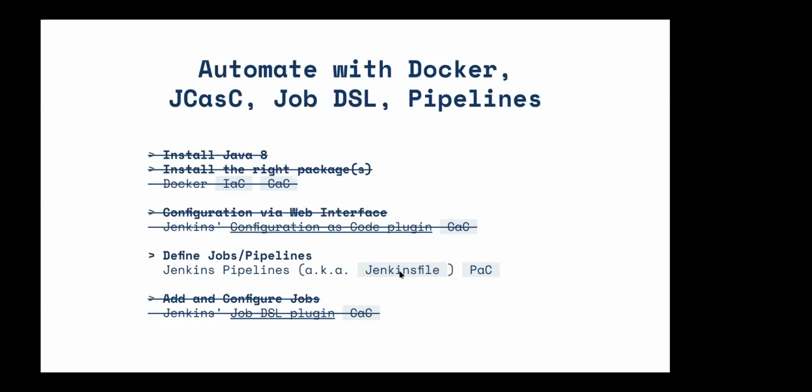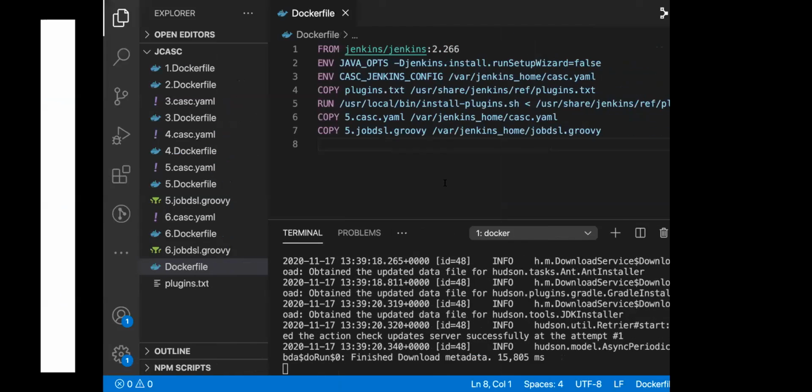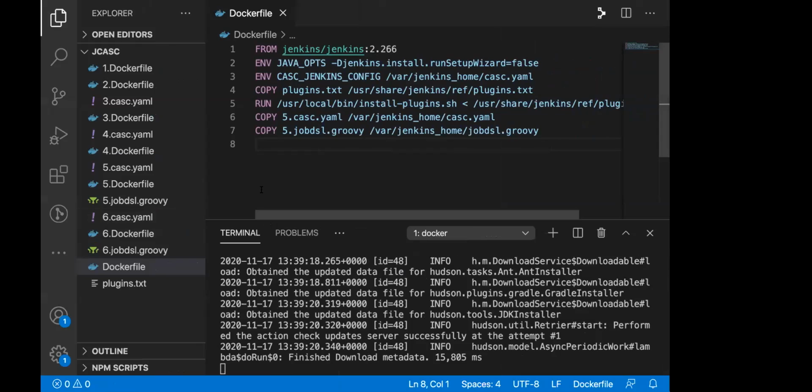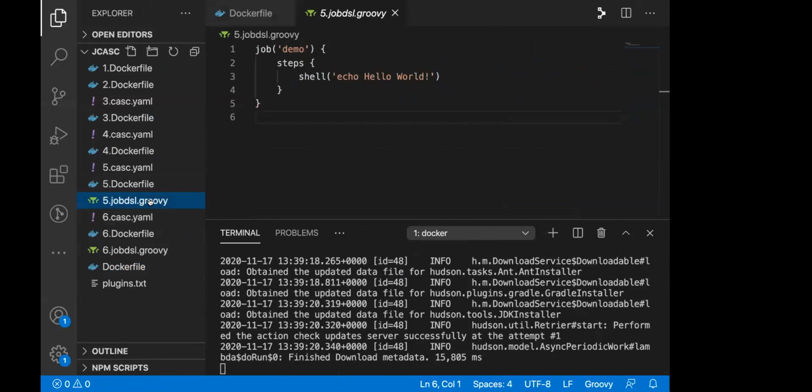So let's say we didn't have a pipeline file. If I change the way that my application runs tests and builds, then I would have to update the code, push it to the application's code repository, but I also have to come back to my Job DSL file and change the instructions of how to build and deploy, right? And then I will have to redeploy Jenkins just for that one change to that one application, right?